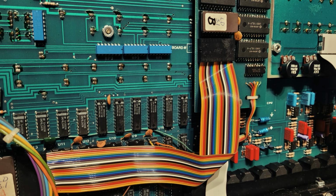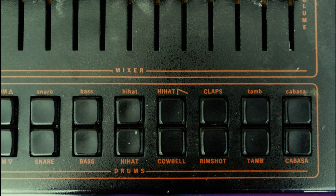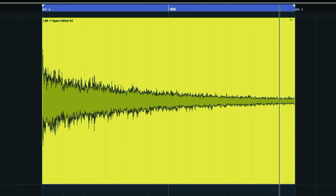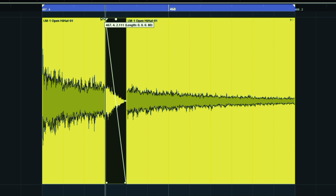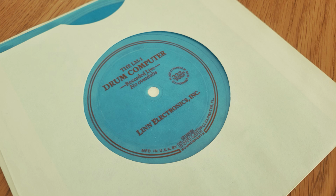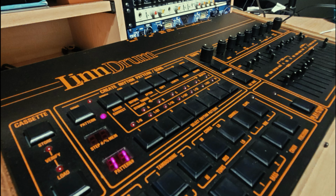Despite the restrictions of the technology of the time, engineers like Linn proved the old saying, limitation breeds creativity, and really eked everything out of what they had. For example, the closed hi-hat on the original LM1 is created by the machine constantly taking a different segment of a continuously running open hi-hat sample and applying an envelope to it, meaning that it's slightly different every time, like round robins but from one sample. This can be heard in action on the original demo flexi disc, which I coincidentally have a copy of. Surprisingly, the LinnDrum doesn't include this feature, and I'd be interested to know why.